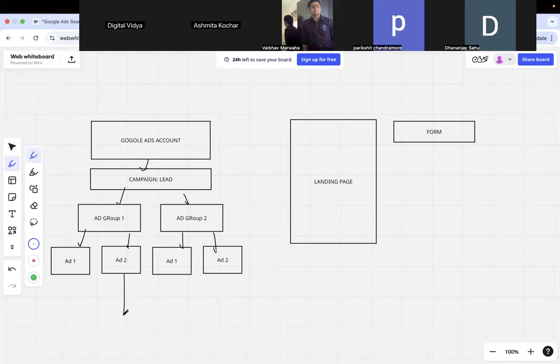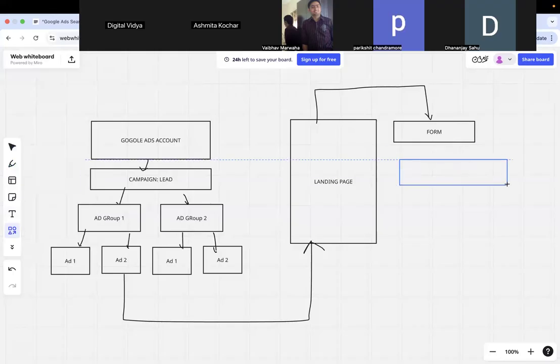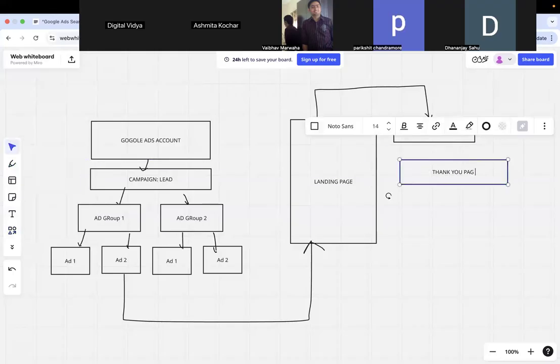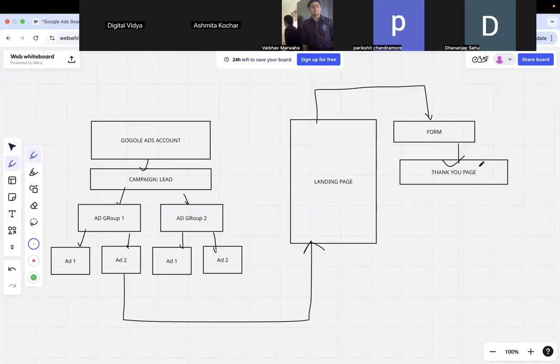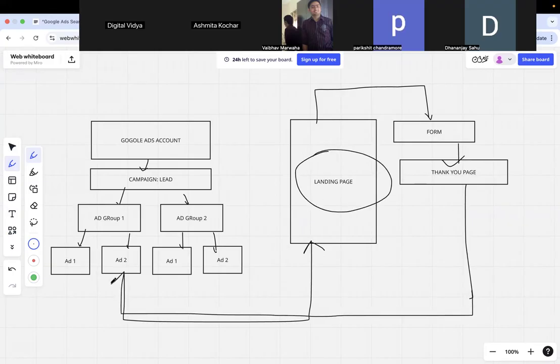So let's say this ad got the user on the landing page. The user was good and went to the form and filled out the form. Once the form is filled, there is something called a thank you page, right? So when the user reaches this page, that okay, the form has been filled, the thank you page has been seen by the user, there is a code that we installed on landing pages, right? So we send a signal to Google that okay, this ad got us one conversion, right? Because this user took a specific action on your website.